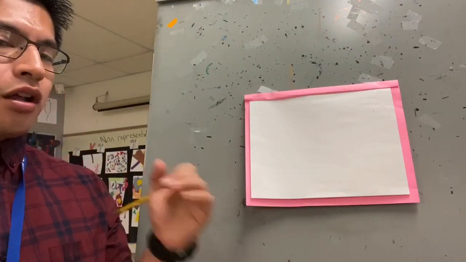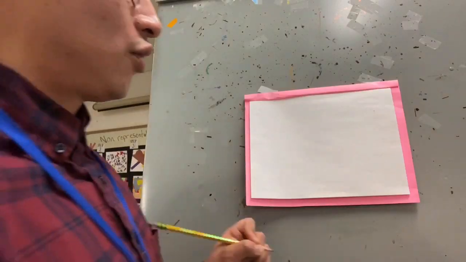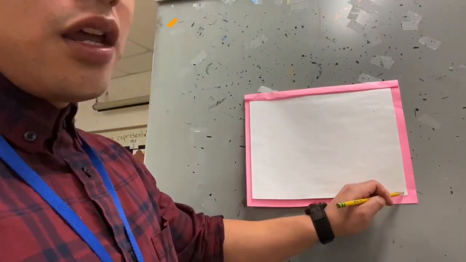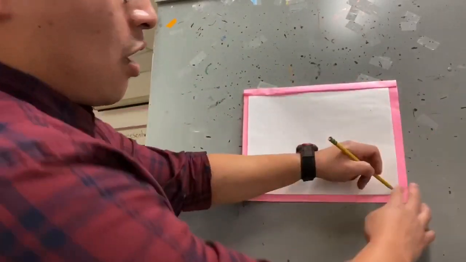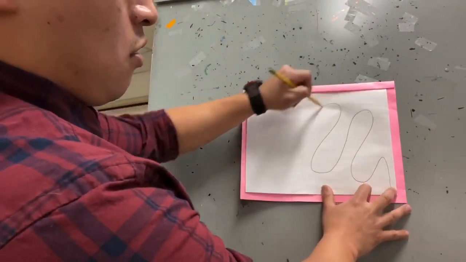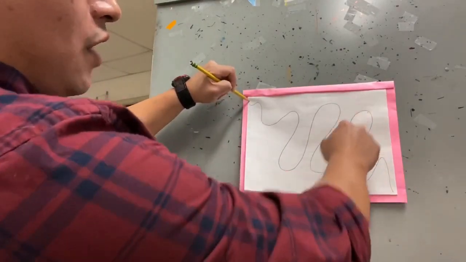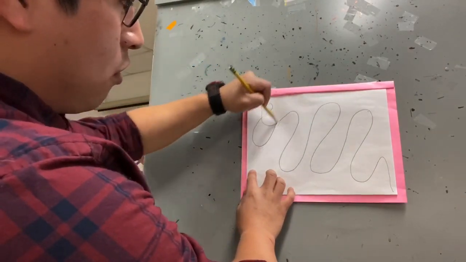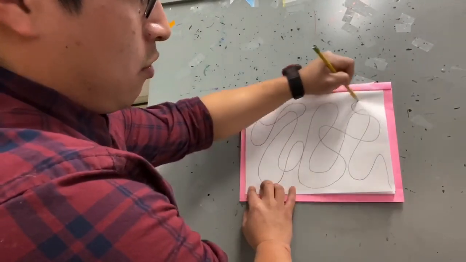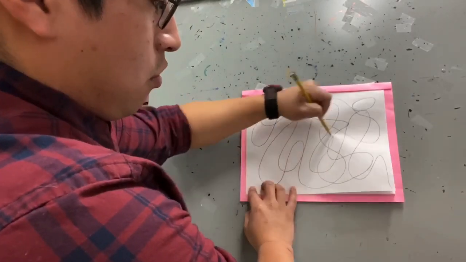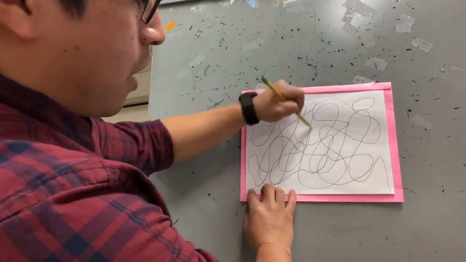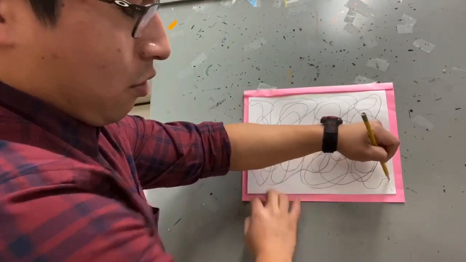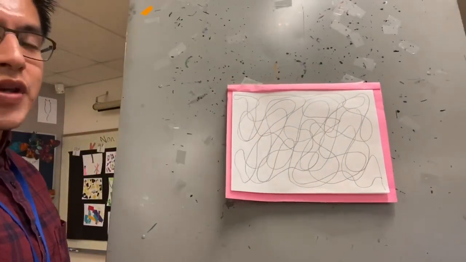I'm going to take my pencil and I'm going to actually start on the corner of my paper here. And without actually lifting the pencil off of the paper, I'm just gonna start from one side of the paper and just draw a wavy line all the way to the other side. And I'm not going to pick up the pencil. I'm just going to keep going with the wavy lines. You can follow along with me. Five, four, three, two, one, stop. And you can pick up your pencil.